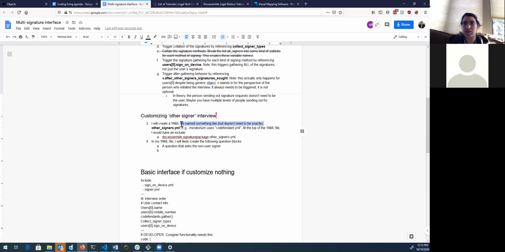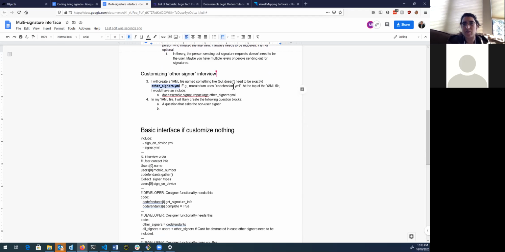To me, othersigners.yaml is more helpful in this example. I think that was a good name. I don't think trying to be more specific would be helpful, because first of all, this doesn't tell me it's about signing, which is confusing. I like that name, other signers. And if you mirror the same name, I don't think that's confusing. I think it tells me that it's implementing some behavior related to the other file that I know about and can identify. But that's up to the interview author. I think having this example is clarifying enough. Right.